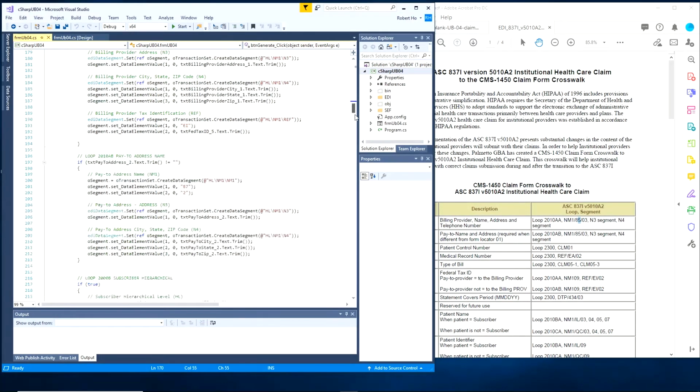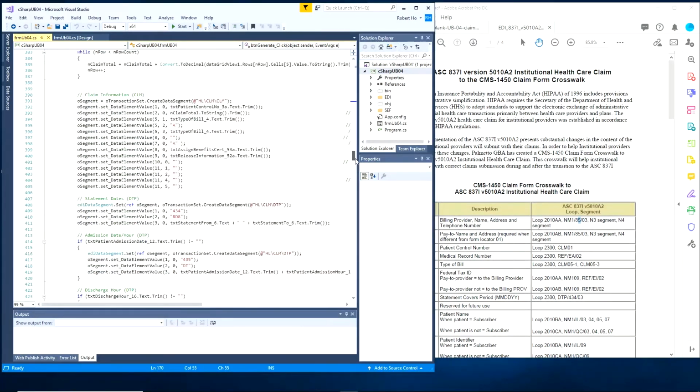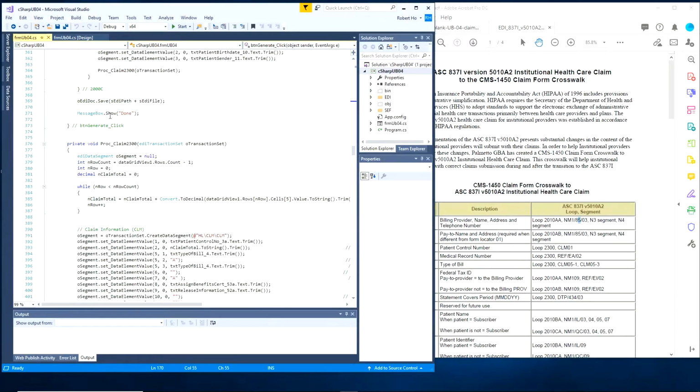And at the end of the program, I just call the save method and it generates the EDI file.